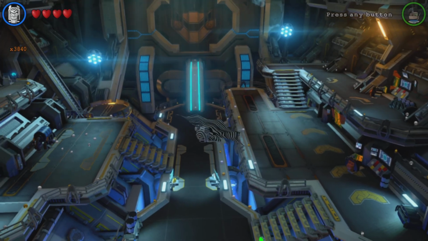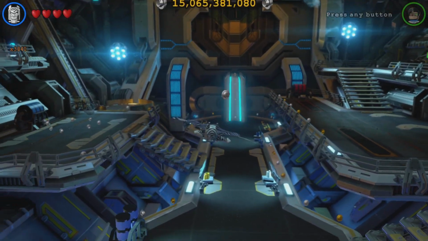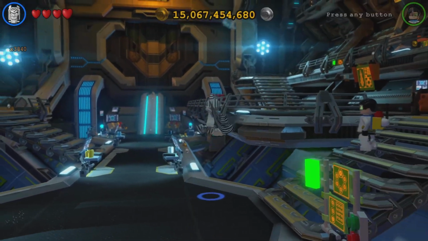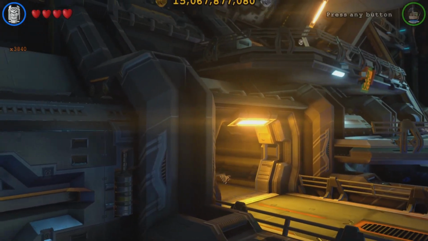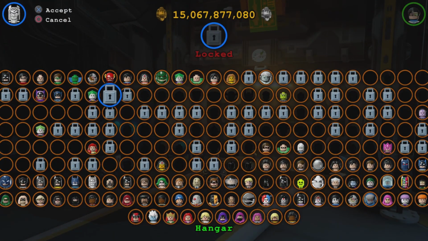And one of them that I can't find is down here. Right in this spot right here should be a little Batgirl for a quest, but I don't know. But first let's go get one of the quests and the gold brick, and then we'll try to troubleshoot that.